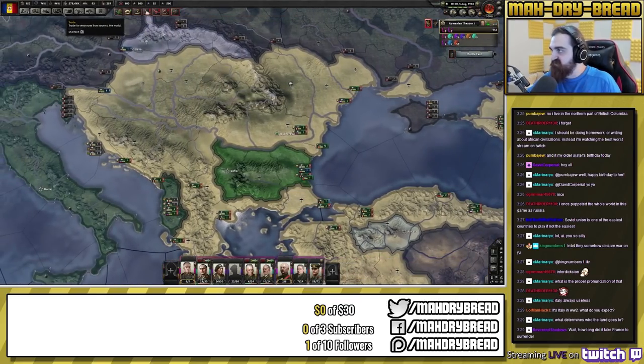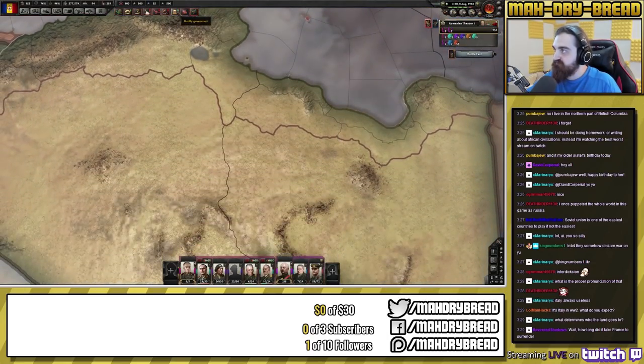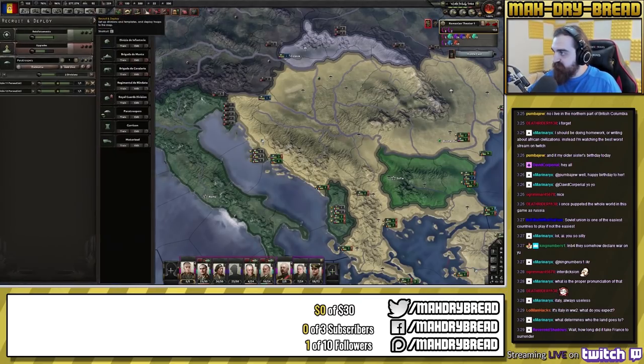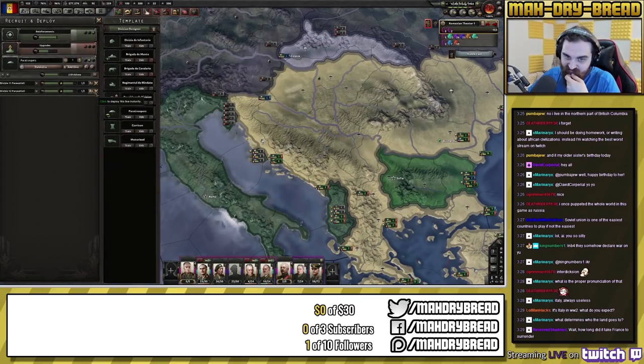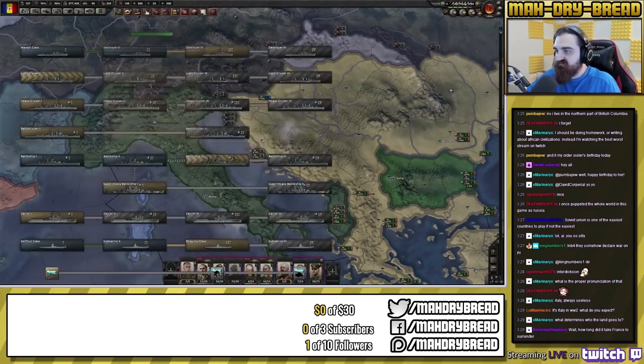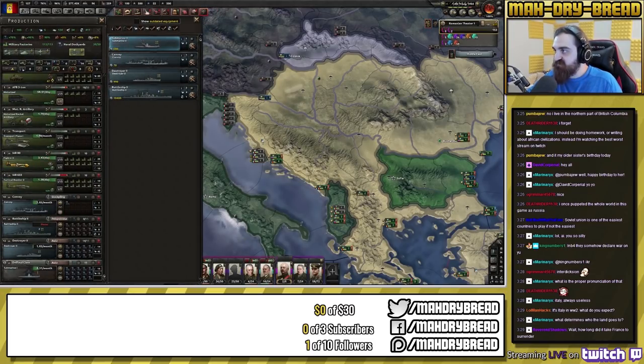All right, just modernizing all that industry. And then it's back to dockyards. Lots and lots of dockyards. Oh, we're training paratroopers. Okay, just in case we end up needing them. Submarine level 2. Sweet. Go straight on to 3. Submarines have a really good range.